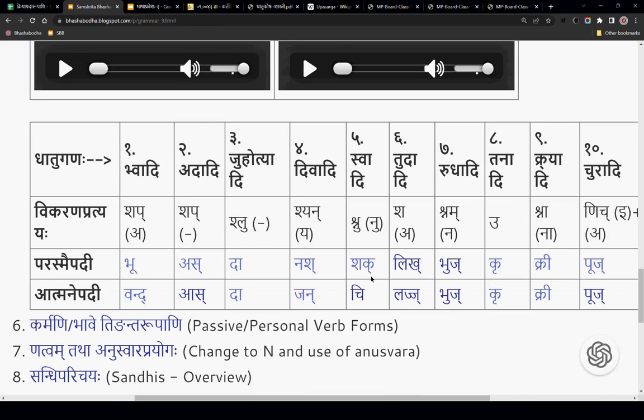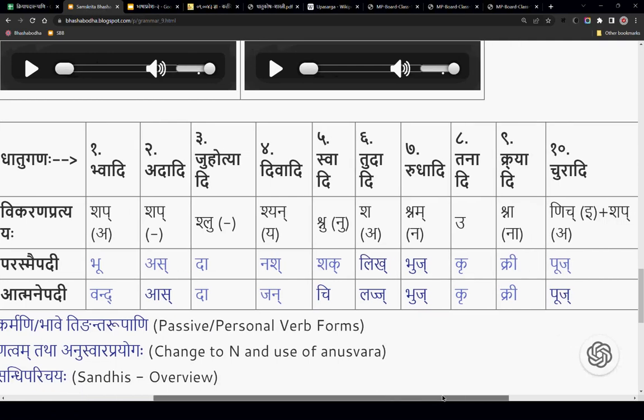So if you look here, swadigana shak, for example, shak parasmapadi, shaknoti, we know that, shaknoti, chnoti, and vivrunoti, like that. And then krinati was there, like janati was there, grihnati, that also comes in the kriyadigana, grihnati, etc. So if you know this latlakara form, then it is easy. Sometimes the dhatu itself might contain the letter which looks like the vikarana pratyaya, then it may be confusing sometimes, but those are very rare.